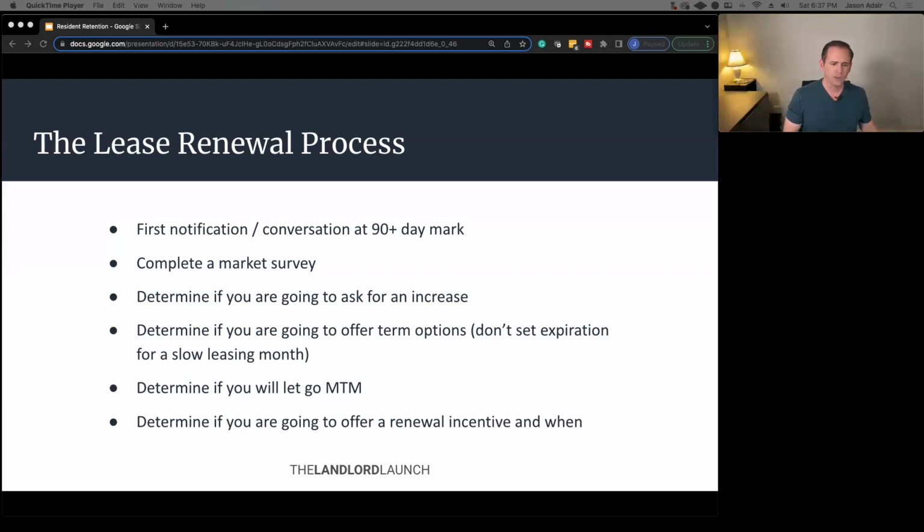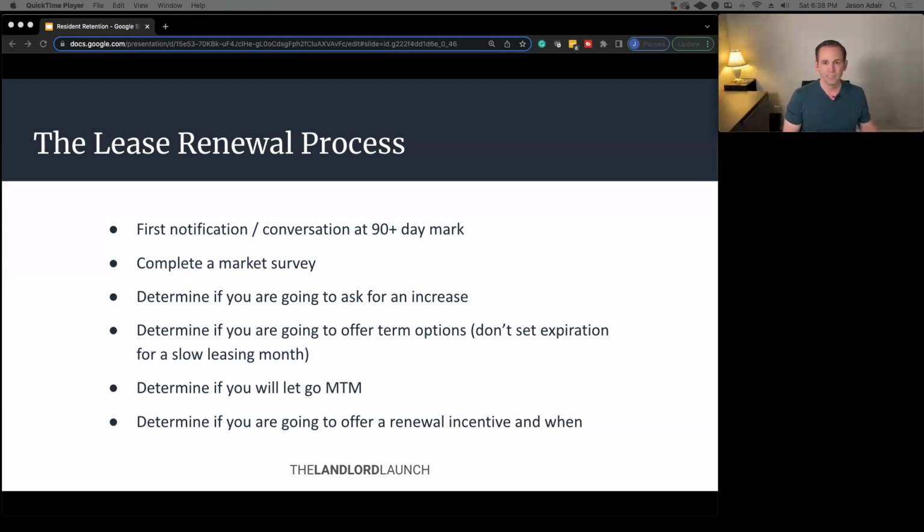I'm also going to determine whether or not I want to give them month-to-month options, or back to the terms. Do I want to offer 6 months? Do I want to offer a year? What are the terms I'm going to offer? Usually, personally, unless I am adjusting the timing of the lease expiration, I like to keep it at a year for myself. There are a lot of different ways to look at this. It's a personal preference, in my opinion. Pros and cons both ways.